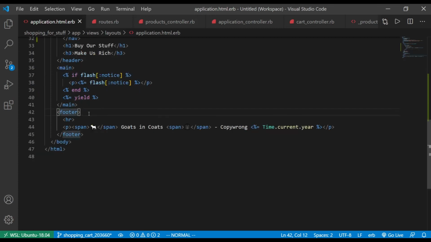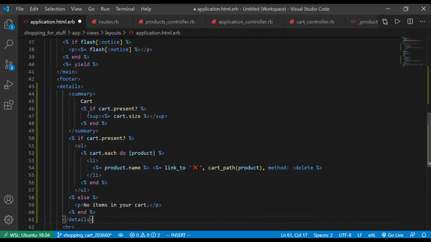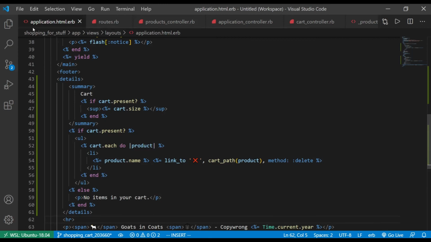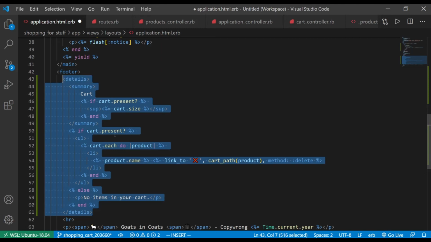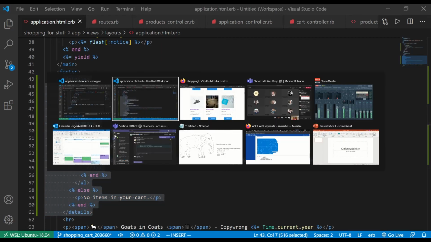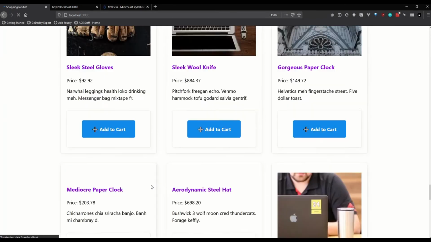So the very last thing I will show then is I'm going to just copy and paste in some code here, and you know, we are running over time, so if you do need to go, I will not be offended if you just disappear, because we are done the lecture now. The only other thing I wanted to show was another way of displaying the cart, and so I'll show that. I've just put it into the footer as just a place to put it.